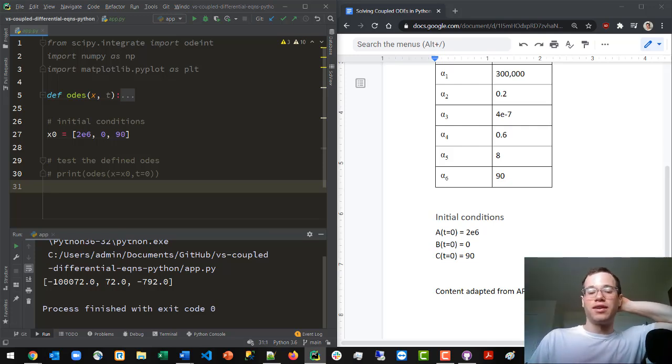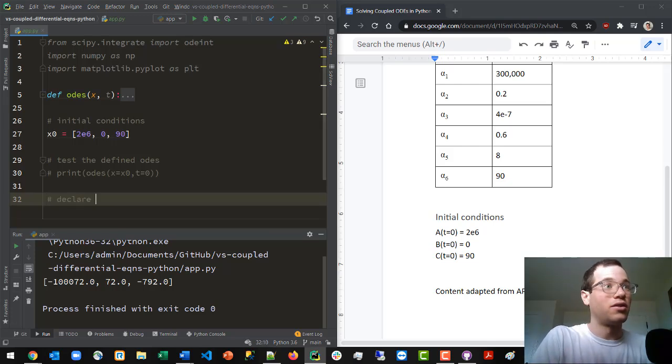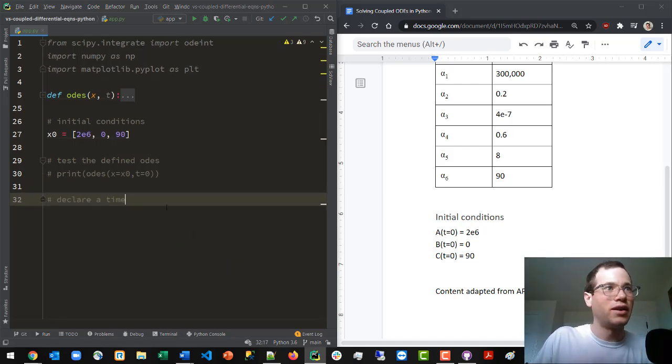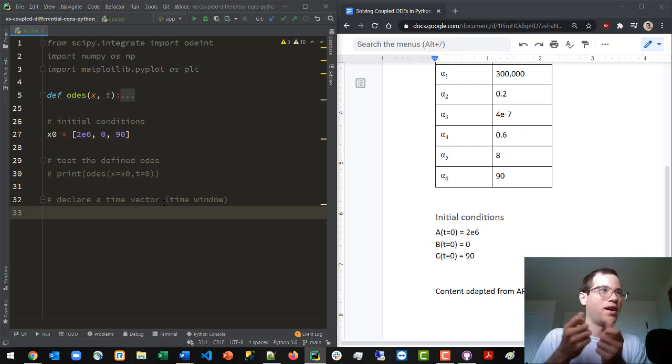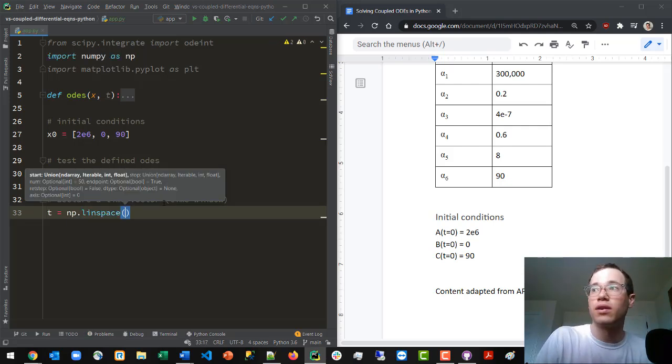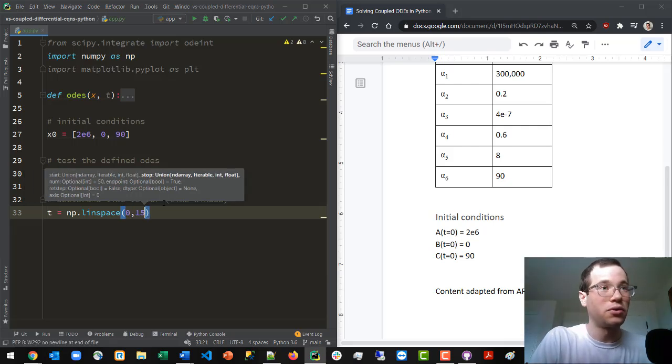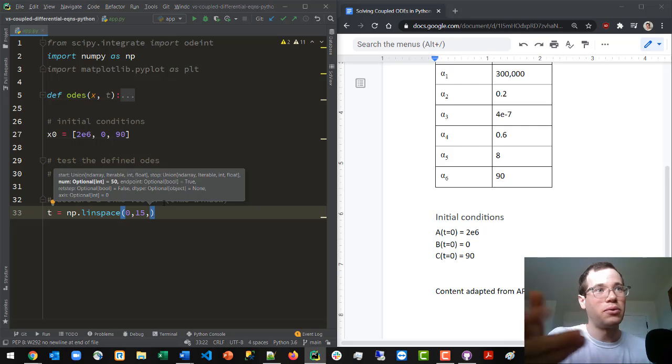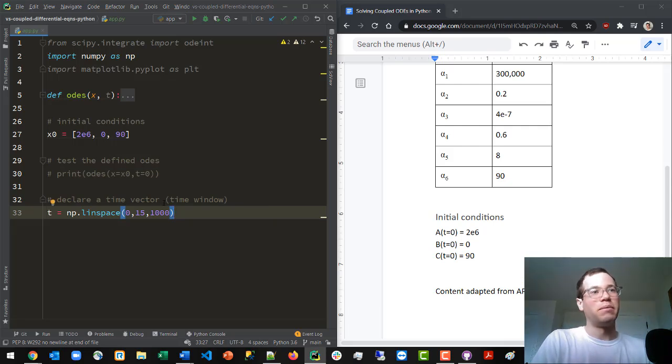Next, what we're going to be doing is actually solving it. So the very first thing we're going to do is declare a time vector. Let me minimize that. Declare a time vector, and this is equivalent to a time window that you would be defining in your TI-89 calculator. And here I'm going to say that t will be equivalent to numpy.linspace, and we are going to be looking at from t equals 0 to t equals 15, and then optionally we can put in how many time points we want to simulate. If it's taking a really long time, you can probably decrease the number of time points if you don't need a really beautifully smooth curve. In this case, I'll just do 1,000 time points, but that is optional. You can just leave off the 1,000 and see how it does.